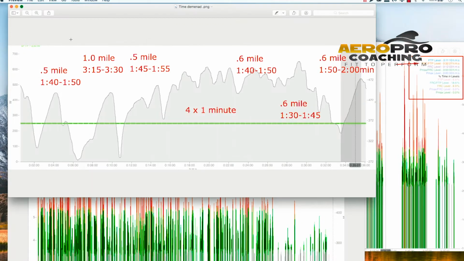All right, great. So now we go and we design a program, we design a workout. If you have flat terrain, maybe you're going to do 2 minute effort, 2 minute effort, 2 minute effort, and those efforts are going to be at about 120 to 150% of your functional threshold capacity. Maybe start there, pick a number over threshold. Maybe you say, I'm going to do 130s and see how that feels.